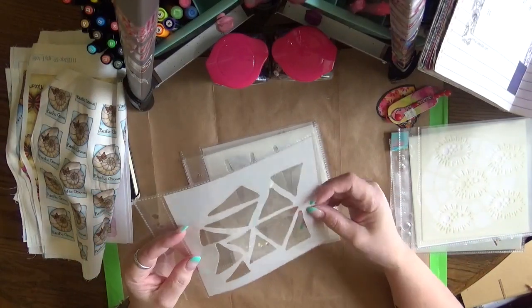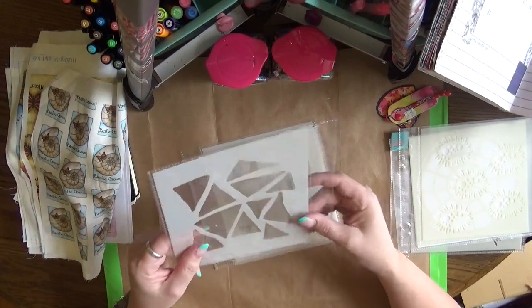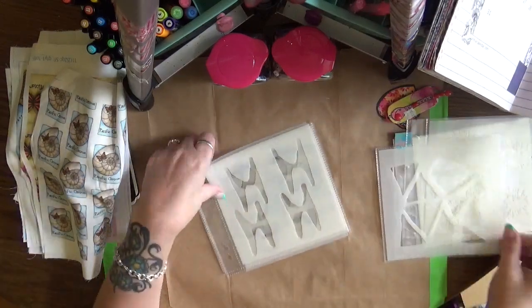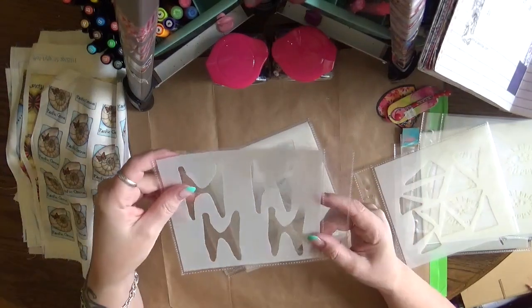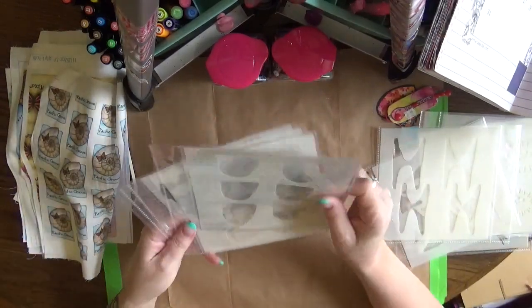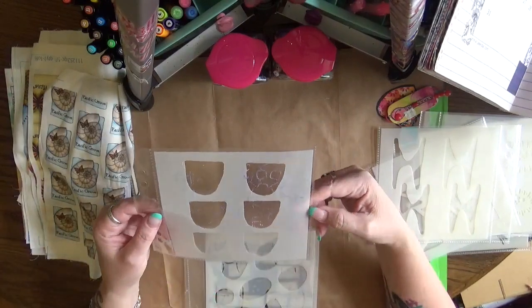This one is called, hold on. This is called Modern Atomic 5. So that's this one. This one is called Modern Atomic 14. So like I said, I'm not going to use all of these. I'm going to use a few of them. But just if you're interested in the shape, I'm letting you know what their names are.